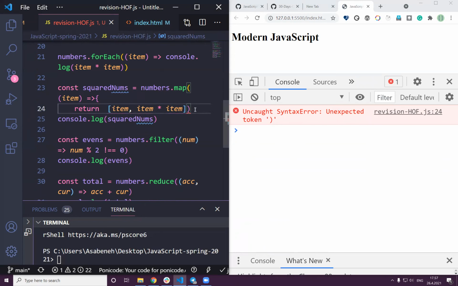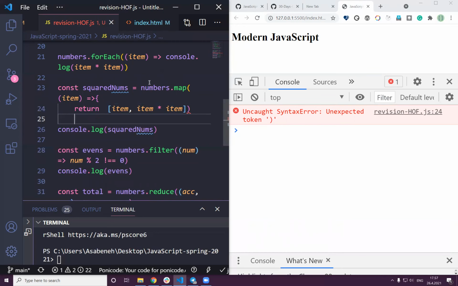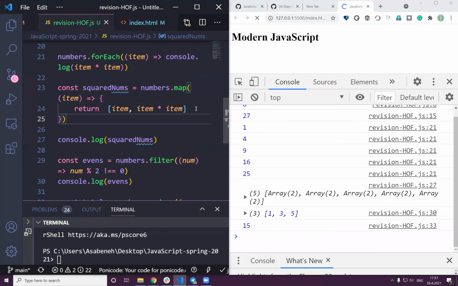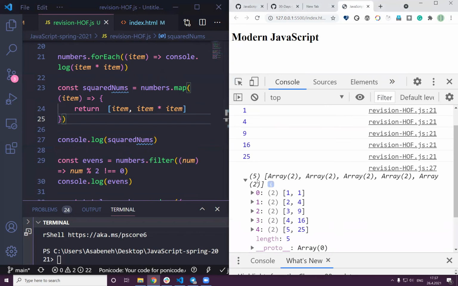I think I destroyed one of the brackets. Yes, we have this, and we don't need this. We need this, and we need this, I think. As you can see now, I have for 1, 1, for 2, 4, for 3, 9, and it's a square, which is an array of arrays.